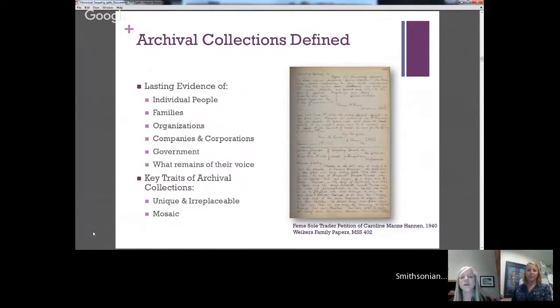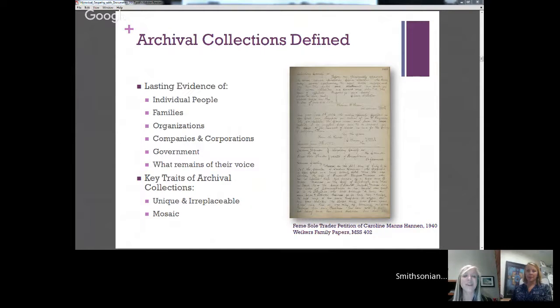Really, again, when you think about these primary source materials, I think it's important to keep at the forefront the notion that this was really what remains of their individual voice. And in today's talk, it's really intentional that we went with archival documents rather than just archival collections more broadly, because when engaging with a variety of primary source material, you are very much aware in all of your navigation of the Learning Lab that there are many more visually intriguing facets of archival collections and also museum collections than archival documents. They often aren't the ones that jump out to you as you're navigating the beautiful interface of the Learning Lab.